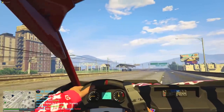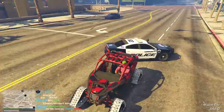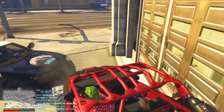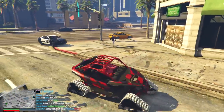Come on, how gangster do I look holding this Glock in my hand whilst I'm driving? I'm actually looking around for some cops right now. I hope we have a cop here. Pull over, sir. What do you mean pull over? What did I do? Whoa. How can I pull over if you're ramming me? Take it easy, man. Stay right there. What do you mean, stay right there? How about you come and catch me?